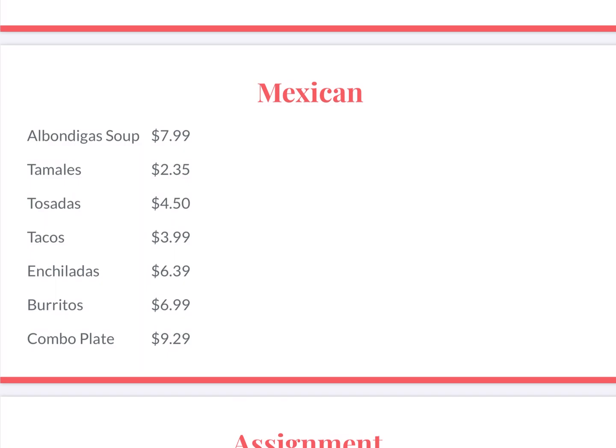You could get albondigas soup for $7.99, tamales for $2.35 each, tostadas for $4.50 each, tacos for $3.99, enchiladas for $6.39, burritos for $6.99, or combo plate for $9.29.